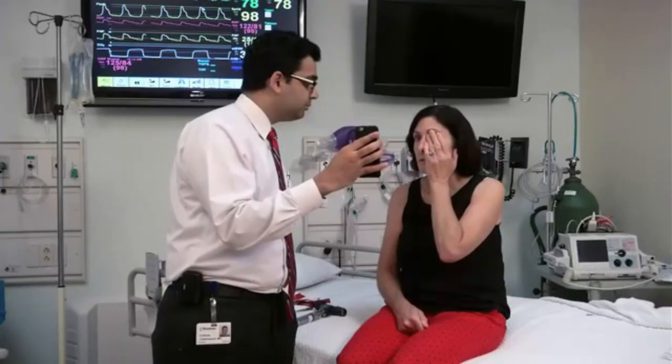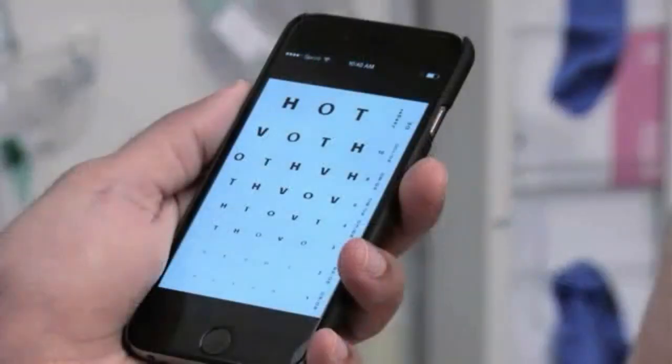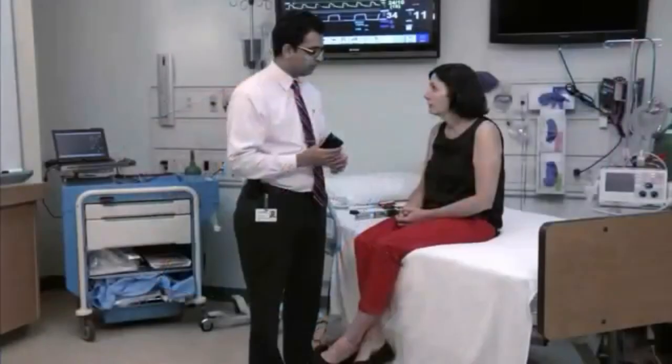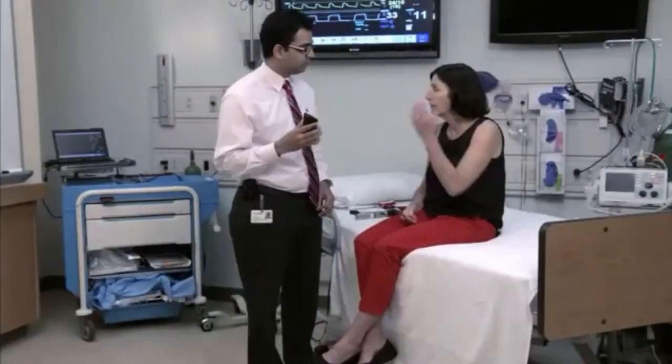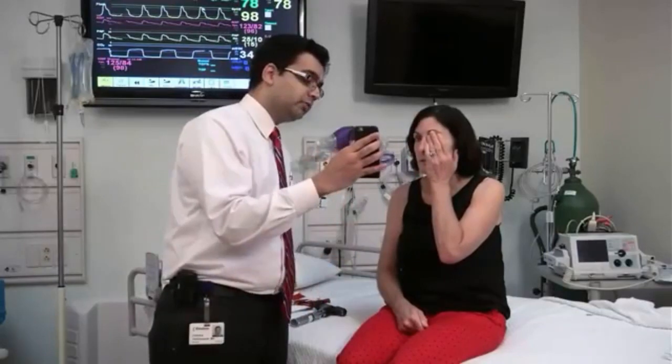To assess vision, cranial nerve number 2, test visual acuity, color vision, and visual fields in each eye separately. To assess visual acuity at the bedside, use a handheld chart or device. If available, you also can use a wall chart, such as the Snellen chart. In both cases, it's important to have the stimulus at the recommended distance from the patient. Have the patient cover one eye and read line by line from the top until she makes an error.